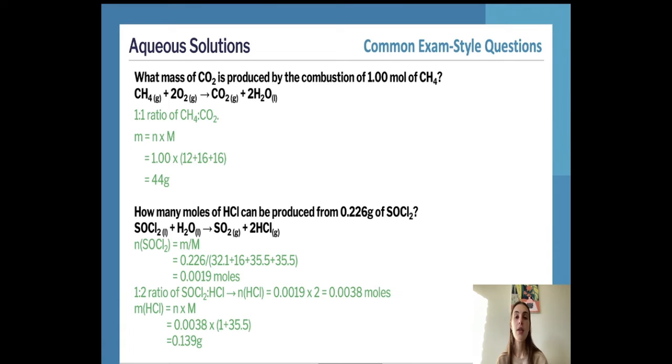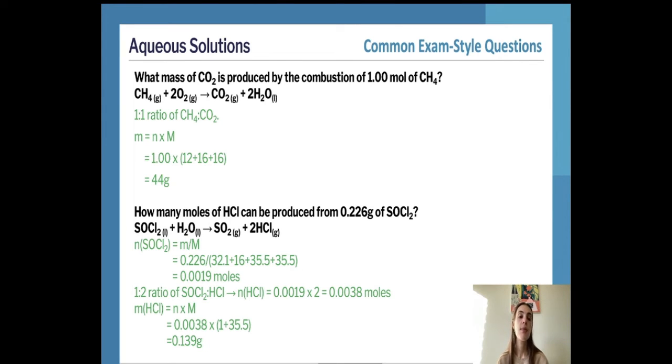And so we can't do a complete comparison with grams because grams are not a comparable value when we're looking at chemical reactions, because the number of grams will change depending on what the substance is. So we need to convert to moles. And I think a good thing to remember is, if in doubt, convert to moles. So if you don't know what's happening in the reaction and you don't know where to start, I think that always the best thing to do is convert to moles, because typically it will require moles in order for the reaction to be calculated.